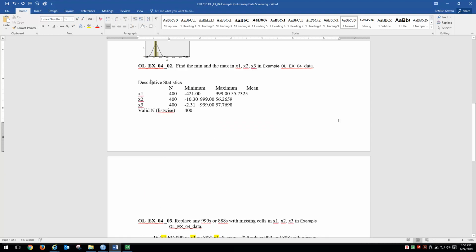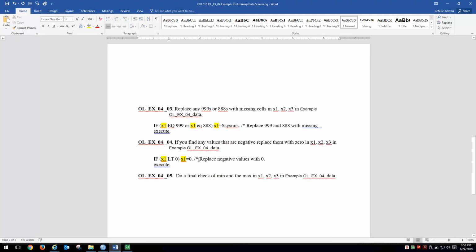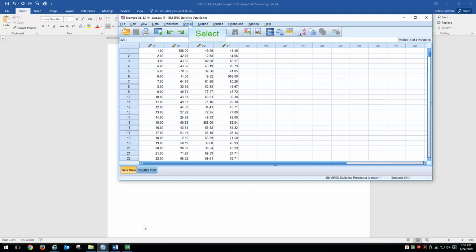And notice the 999s. Often when data is missing, it can be coded 999 or 888. But here this minus 421 is an issue. Now, this looks like this is continuous data. But one thing I could do as well is I'm going to come up here and do a frequencies on this data. Now, the assignment doesn't ask for that.